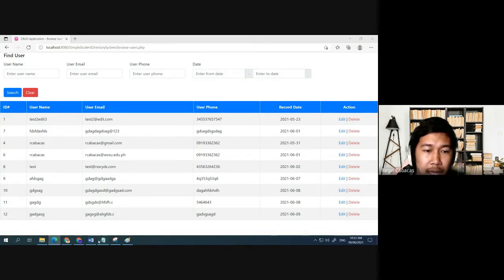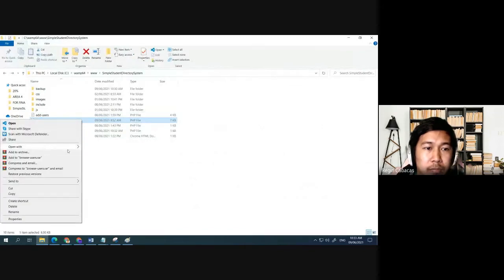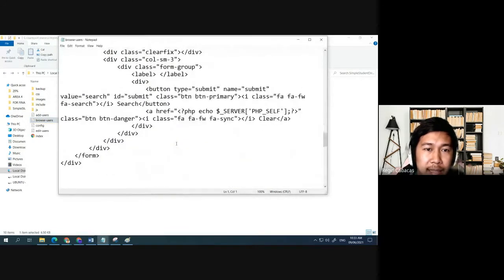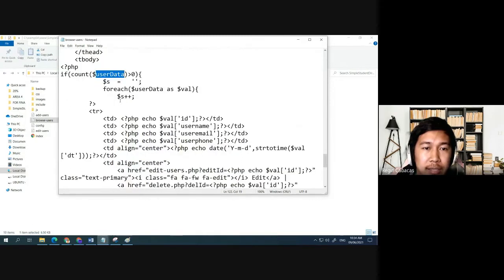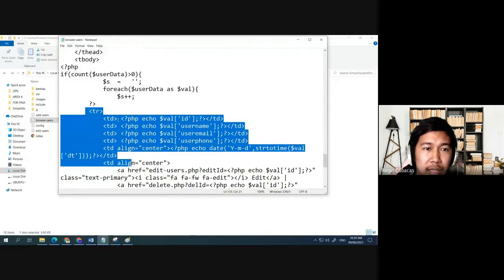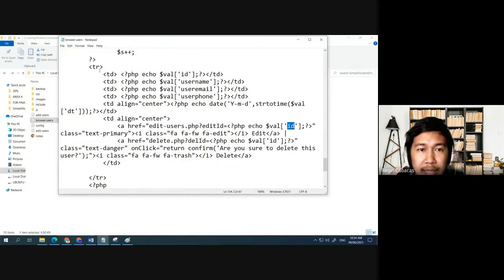If we check the browse-users.php, this is the code there. In the browse-users.php, we iterate over each user data in our record in our database. Then we populate each of these rows, or columns rather, so each row is one count. We then link the name to edit-users.php, which will receive the value of the ID of the row we clicked.